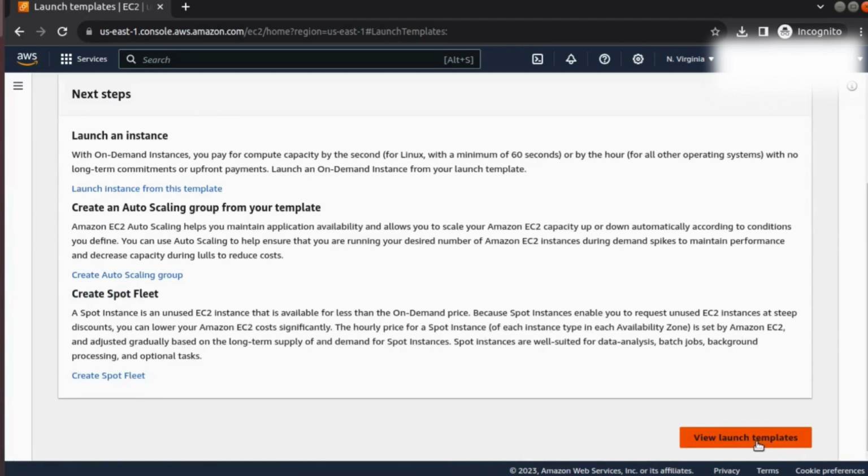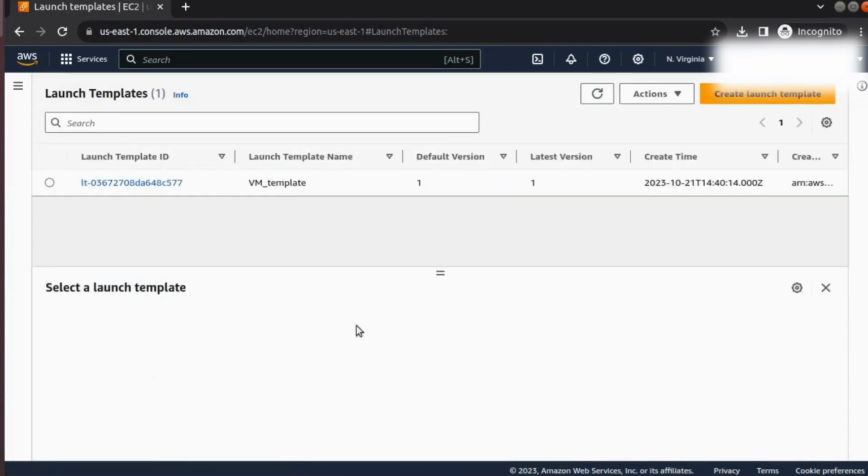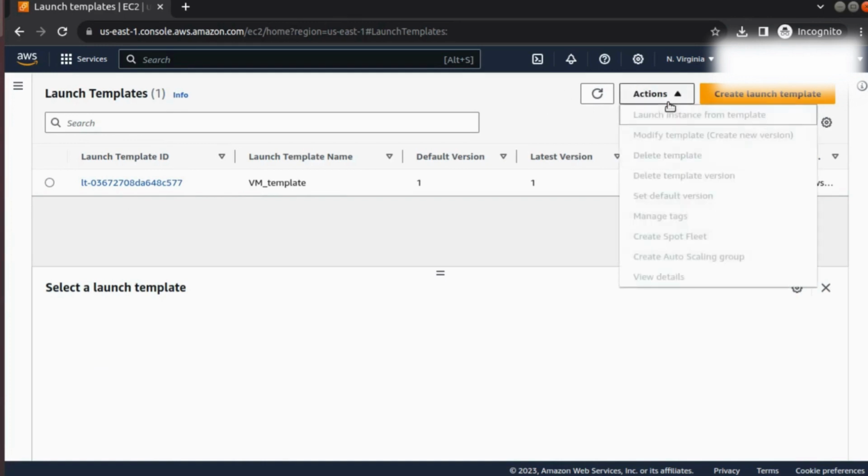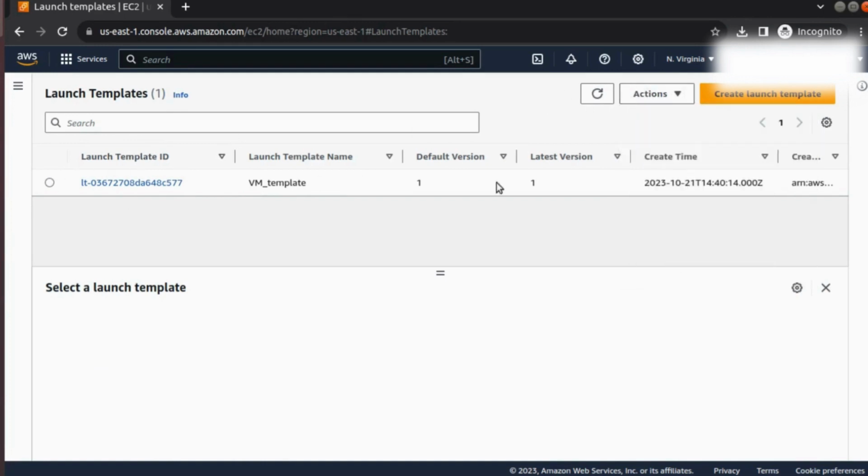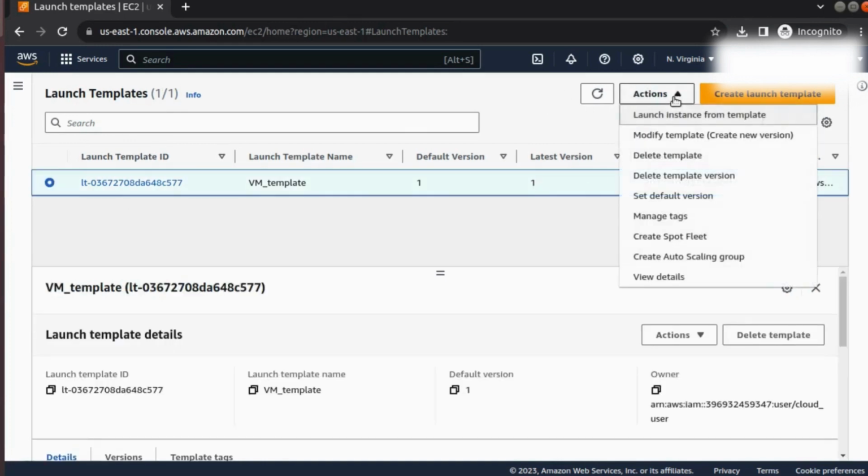Since the template is already created, it's time to launch the instance using this newly created template. Select the template. In Actions, select Launch Instance from Templates.